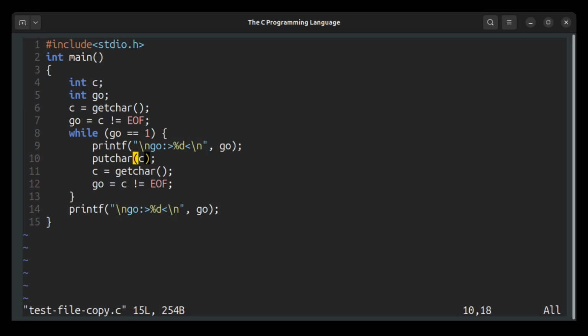And then print the character c, get another character, assign it to c, and test whether or not c equals the end of file. And then we go and test the value of go. When this result is false, we will exit the loop, and after the loop, we will print the value of go. Let's run this program.